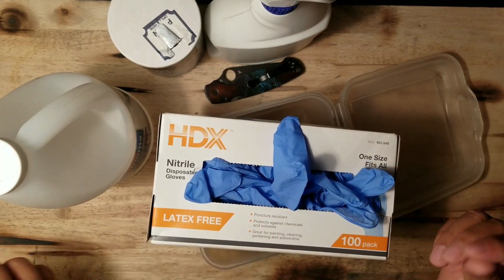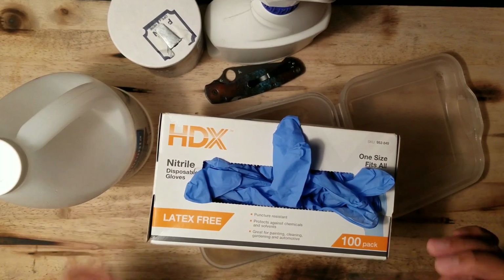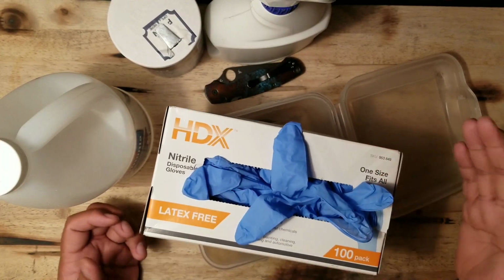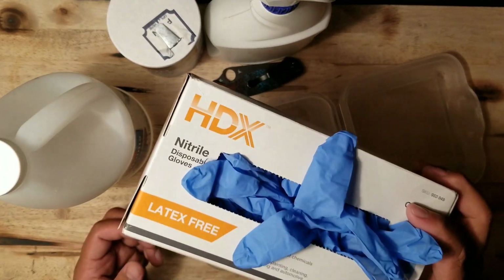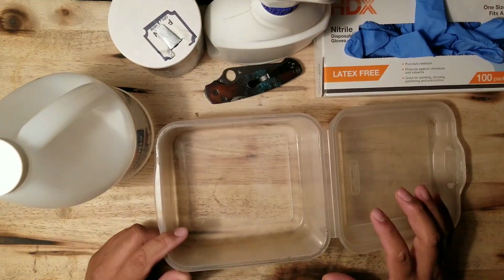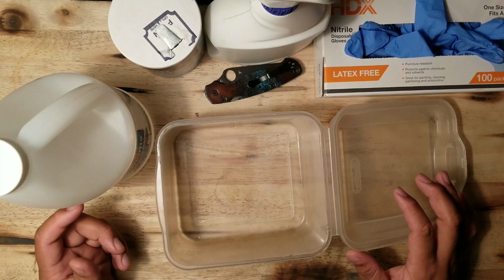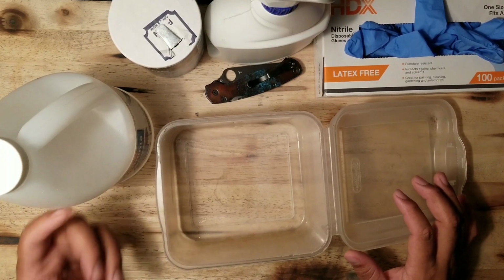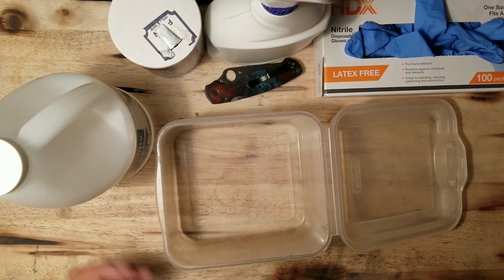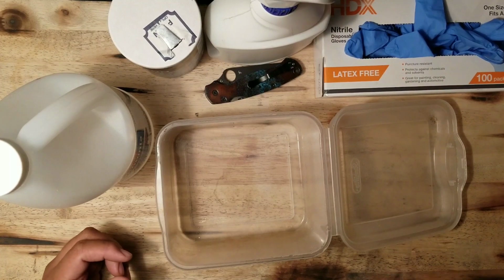That way you don't get that powder or whatever. I don't even know if that is the latex part of it. I'm not a professional, guys. I'm just trying to give you what little knowledge I have of the process. So rubber gloves just to protect your hands. I don't use eye protection. Maybe you could, because like I said, you just don't want to get this stuff in your eyes. You want to try to eliminate it getting onto your skin as much as possible. Hence the gloves.